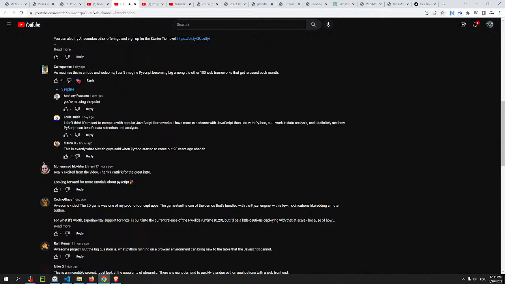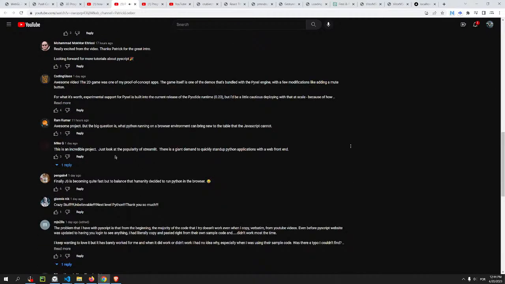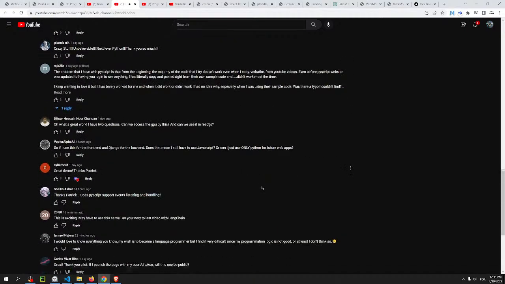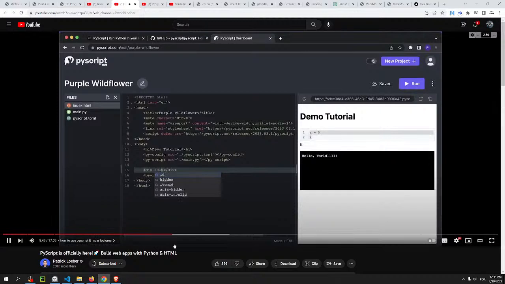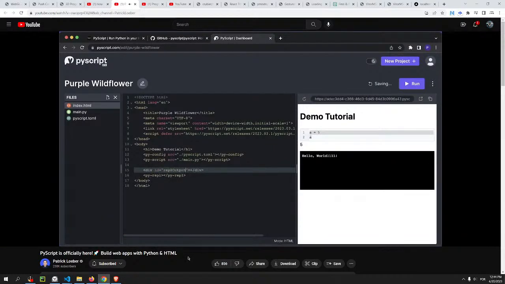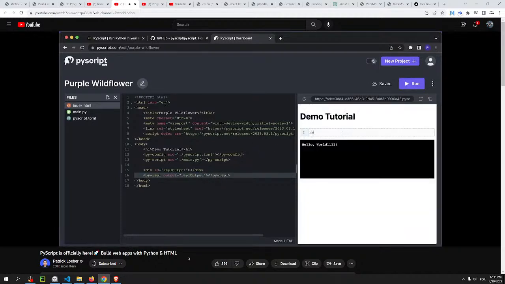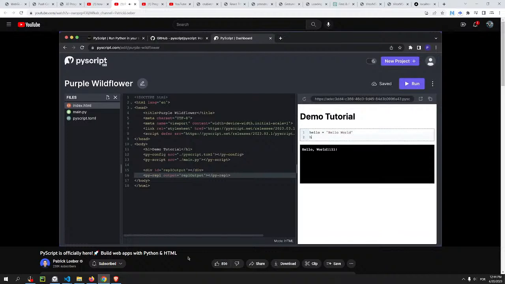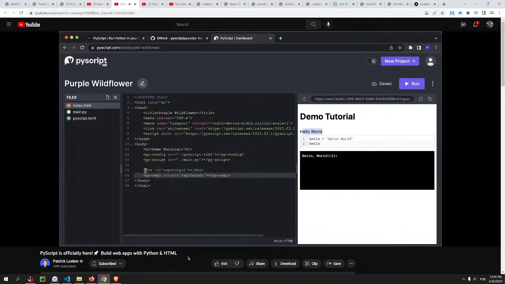So now let me show you some of the features you can do with PyScript. So first let me show you how you can write the py-repl also to an output. So here let's create a new div, for example. And here we give the div an ID. So we say id, and then we can call this, for example, repl-output. And then here in our py-repl, we can specify the output and say the output has the same name. So this is also repl-output. And now if we run the site again, and then again define some code, we say hello equals hello world, and then hello, and then shift enter, then you see this is now written to this div with the repl-output ID.